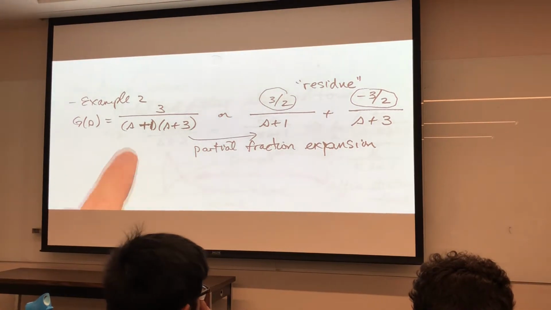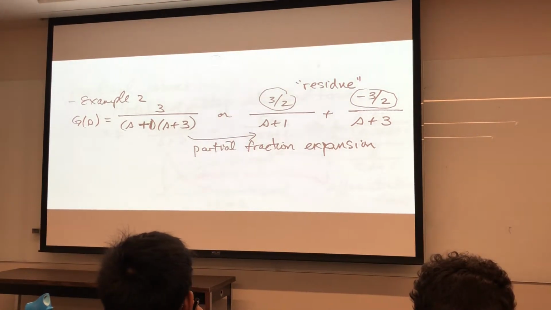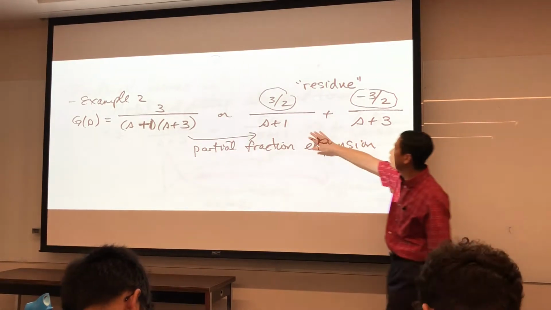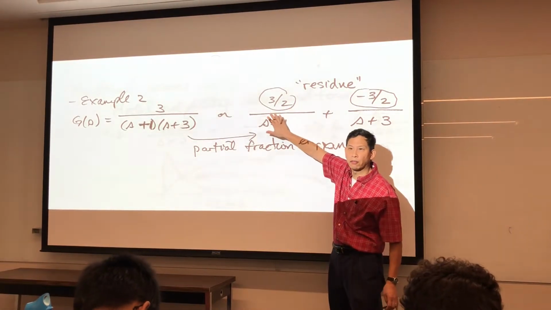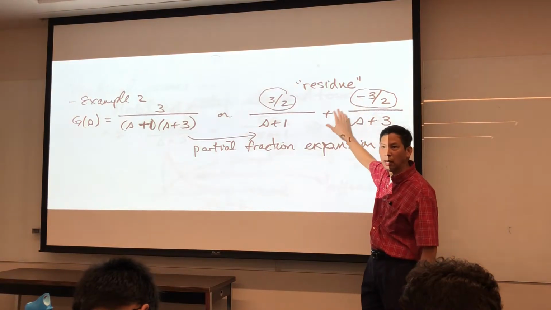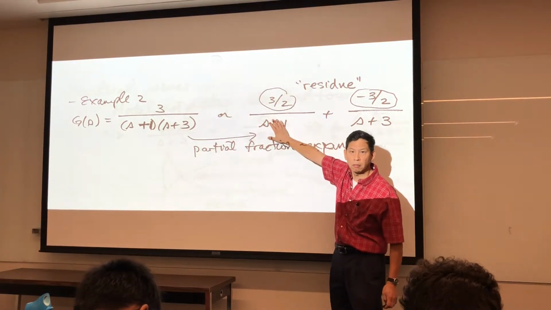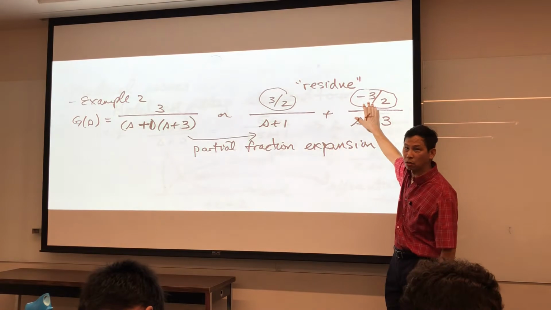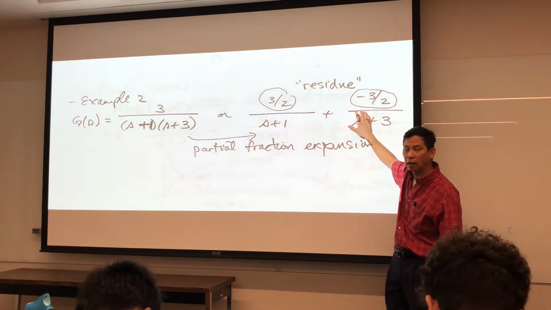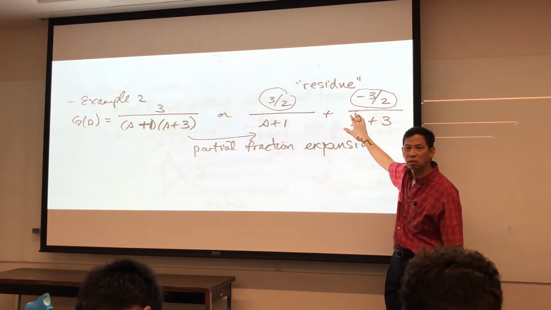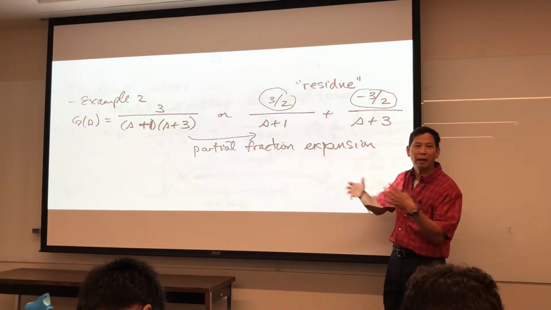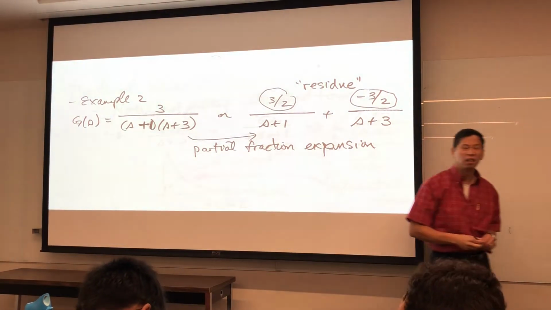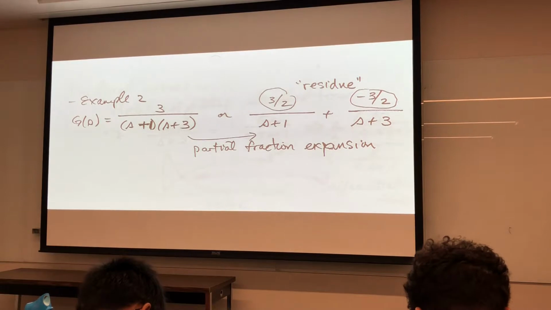But what I did is kind of hand wave. But now, each of these things looks like a standard form. This looks like a standard form, and this looks like a standard form. I could sketch the response of this standard form. I could sketch the response of this standard form. And then what do I do? Kind of combine them, add them together, right? That's what that means. But again, it's going to take time.